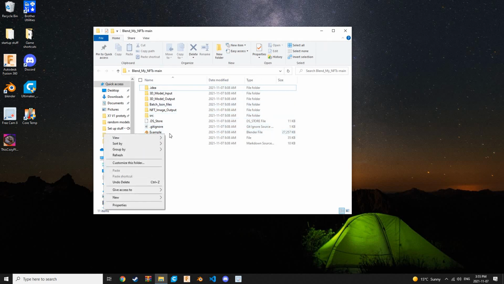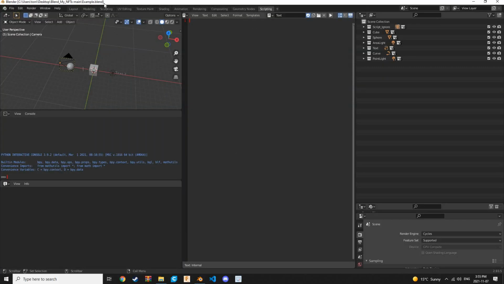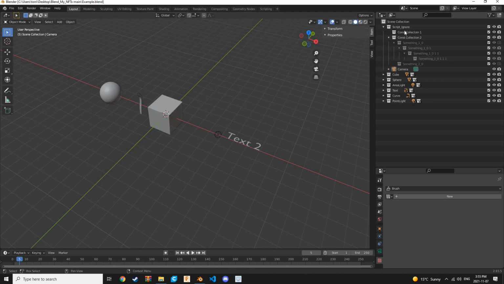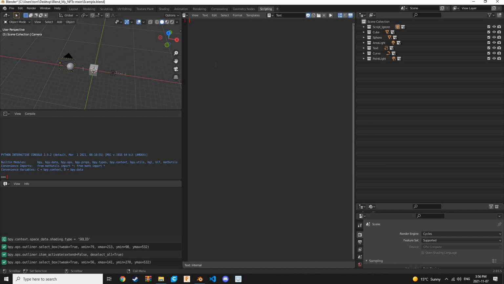So let me just open this example file here. There we go. It's open, and that's awesome. So I won't get into the configuration for your collections here. If you want, you can go down to the GitHub repository. The link for that is in the description. So just check that out. There's documentation there in the README file. If you scroll down on the page, you'll see how to properly format these collections here. So this tutorial is just going over how to run scripts and how to run them in the order to generate images.